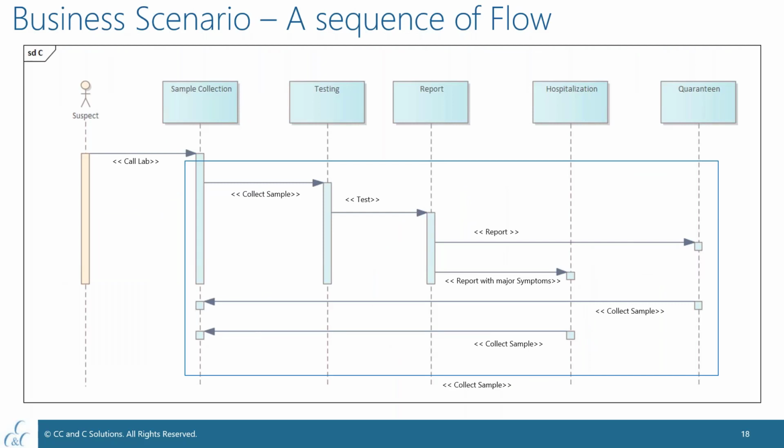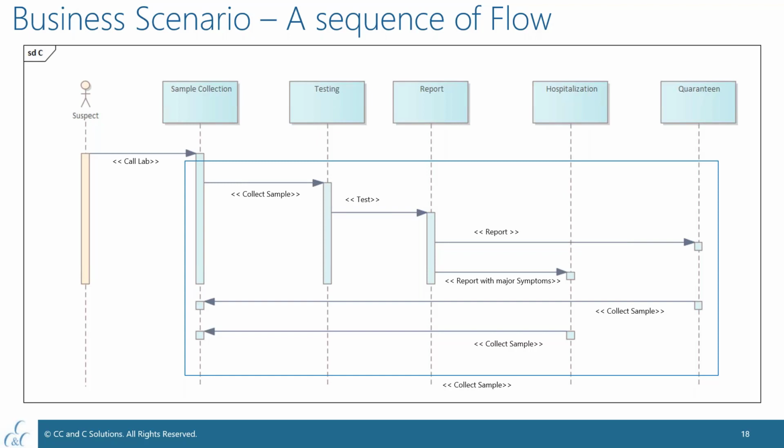Now, this is a representation of a business scenario. This is also called a sequence flow. And this is a replacement for your business process, terminology commonly used in HL7 as well as OpenHIE. Why am I saying this is a replacement? Because in a process, there is always a start and end. It is a fixed step. For creating different scenarios, the process diagram is going to be very complex. But a sequence diagram makes it very easy.